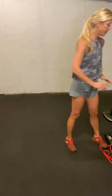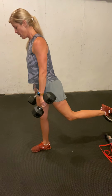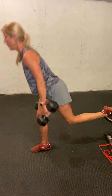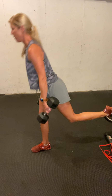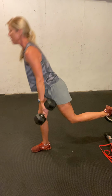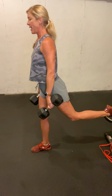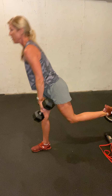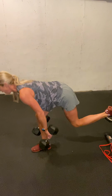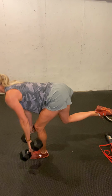Okay, here we go, deadlifts. Grab your weights, 8 reps each side. Let's see, go ahead and find your foot placement. Take my left back first this time. Ready and go. Really think about the muscles that you're working. 4, 5, 6, back should not be lower than parallel. 7 and 8, switch, next side, hinge, drive up.